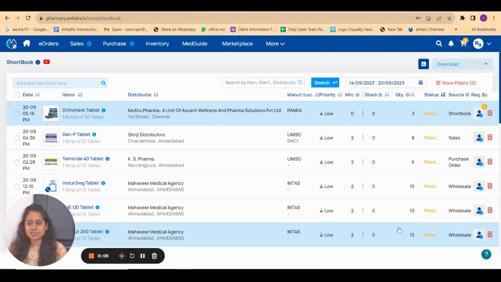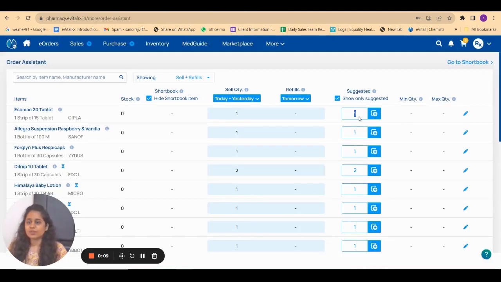Next we will see order assistant. Beside download you can see this square. Click on that square. Here you can search with item name or manufacturer name. Here you can see sales, refills, or sales plus refill reminder things. Item name is given over here. Stock is the total number of stock available. If you want to hide short book items, then click on this. If you untick this, then short book items will be available here.